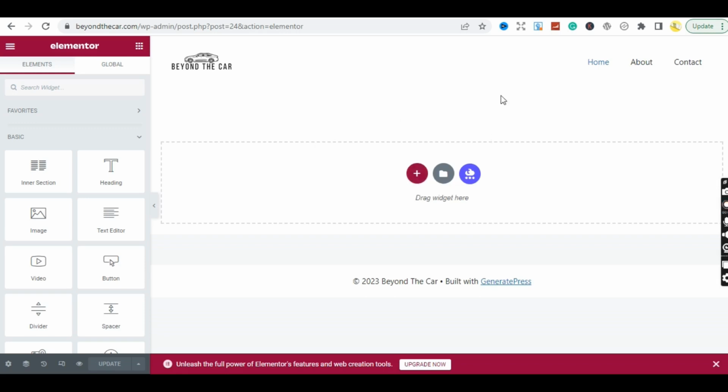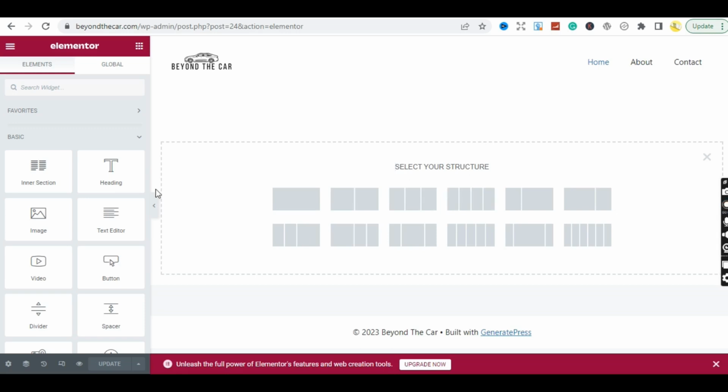Now to build out any page, maybe your home page, about page, whatever page you want to build out with Elementor, you'll be using blocks. So we're going to click on this button right there. Now you can see that you have various blocks for building out different sections of your home page. Let me just remove this and bring it down here. So I can use this, I can use this, whichever one I like here.